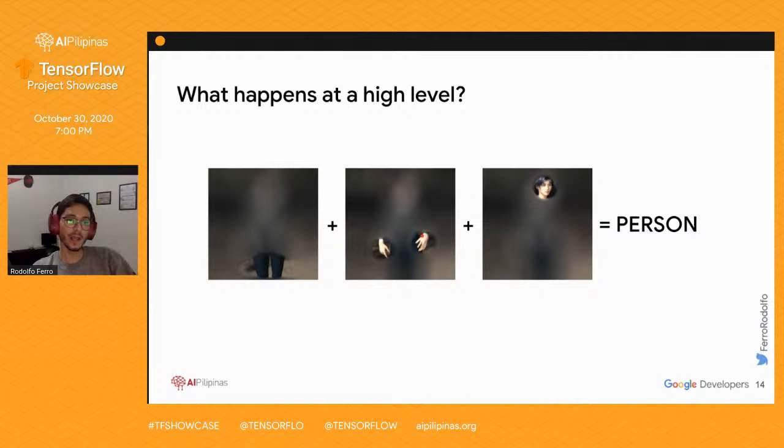So when I say that convolutions and convolutional layers help us to preserve or identify the important features of an image, what will happen along the training of the neural network is that these filters will be adjusted, and they will learn the features and how to map the important features between layers. And at a high level, this is what happens.